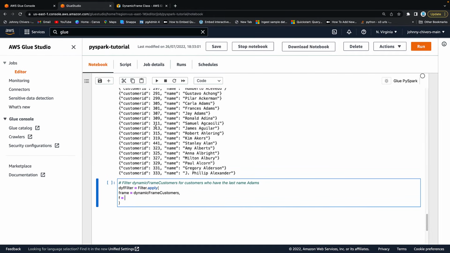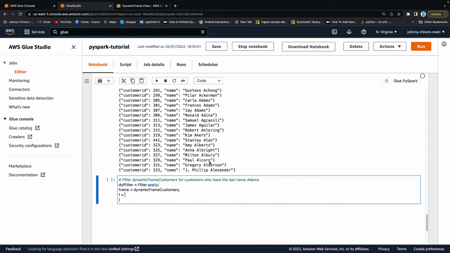As I said, I don't think it's the easiest way to do filtering. I prefer using a Spark data frame, which I'll show you later, but it's always good to know this. It's actually better from memory on executors to do it this way, but I think it's a bit more convoluted. So you're going to use a lambda function. That's a lambda function in Python, not a lambda function in AWS. So again, if you're not familiar with Python, go read up what a lambda function is. But in terms of this, just type it out.